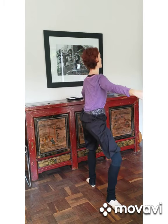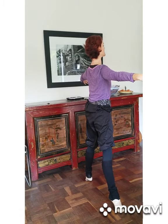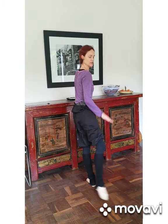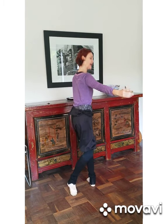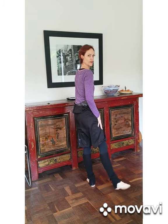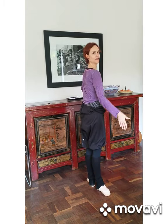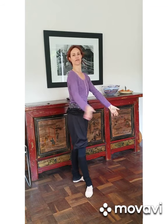To the side and plie. Releve in second, hold. Five, six, seven, close back. To the back and plie, releve, plie, and tendu, close, and one more. Four tendus in first, three, four, plie through the feet. Reverse the whole thing. So in second position, you just hold the balance. Five, six, seven, eight.